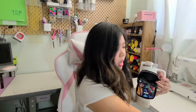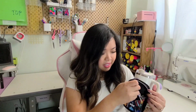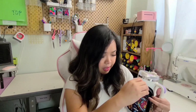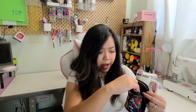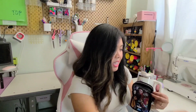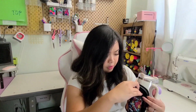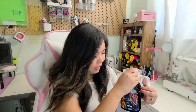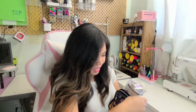So in here, I'm going to put my car keys. I've got keys in here that I don't even know what it's for. I've got a gift card, but you can definitely use like a debit card or your ID. Got my earphones in here. I dropped my lipstick, so I gotta pull one out. So a lipstick. And it's all in there. And you've got your water, and you're gonna stay hydrated, which is fabulous.